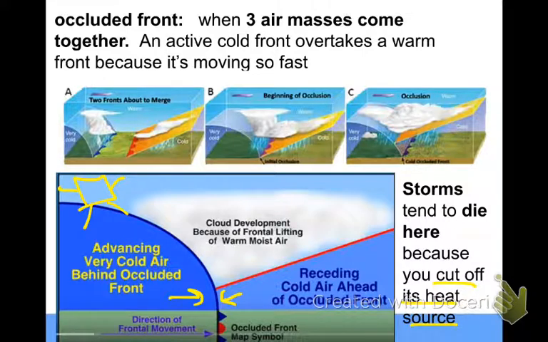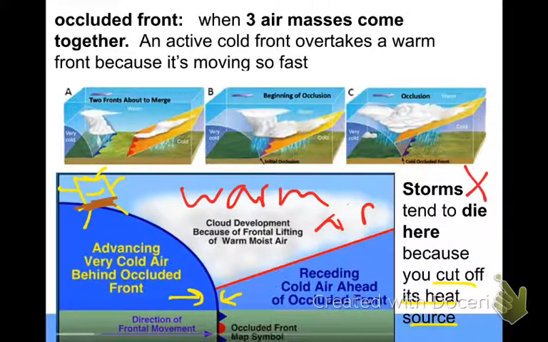So you have a warm front, and then boom, your third cold air mass comes in and takes over. There's evil SpongeBob. Let's give him some pants again. Keep him appropriate. Okay, so he bumps into that warm air mass, and you have no warm air on the ground. So all the warm air is up here, and you would write that down. So you'd have the warm air up here, and then you have 2 cold air masses on the bottom. All of the warm air is cut off from the ground, and because of that, the storm will die.